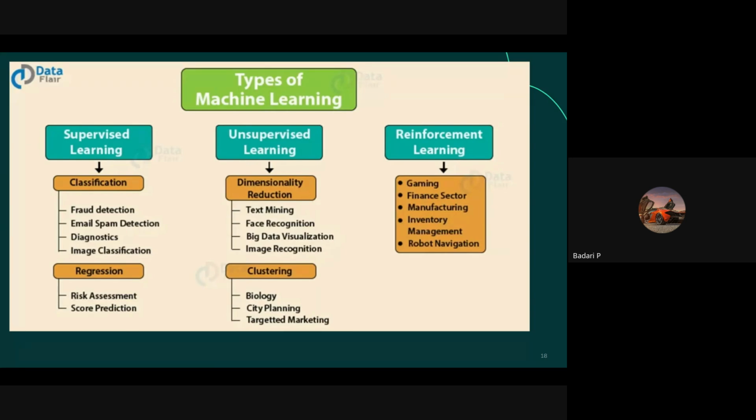Say around 20 are in his friends list, and 10 of them are defaulters. Then we will decide not to give the loan to this particular person. Here we are identifying the person's character based on his friends. Likewise, what type of posts he is sending or forwarding on Facebook and WhatsApp, that also we will consider.